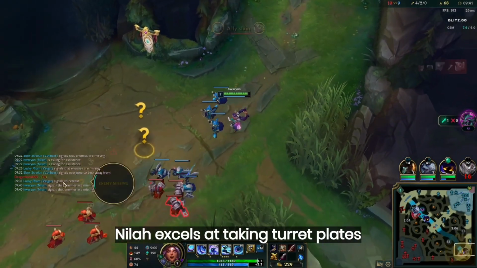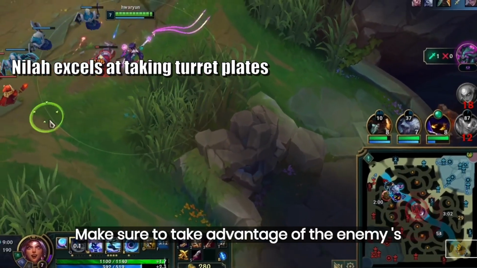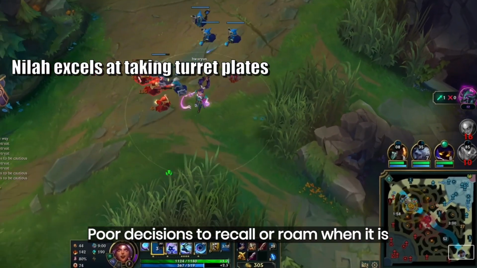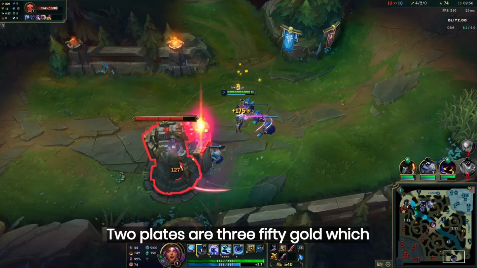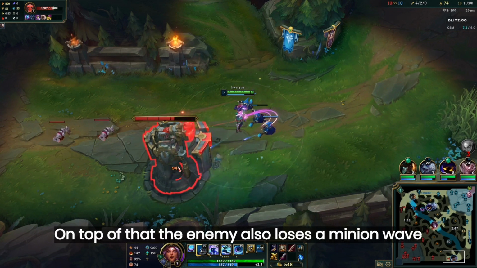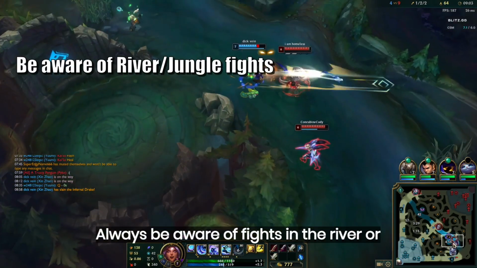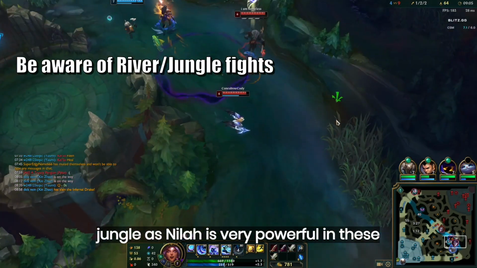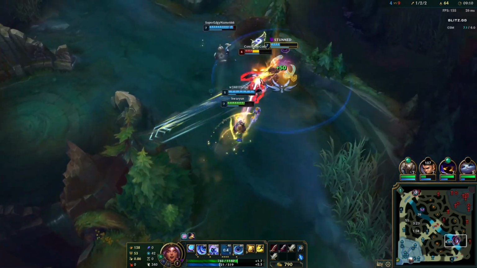Nilah excels at taking turret plates, especially when she is alone. Make sure to take advantage of the enemy's poor decisions to recall or roam when it is unnecessary. 2 plates are 350 gold, which basically just means we got a free kill. On top of that, the enemy also lose a minion wave. Always be aware of fights in the river or jungle, as Nilah is very powerful in these early fights with the amount of damage and utility that she has.